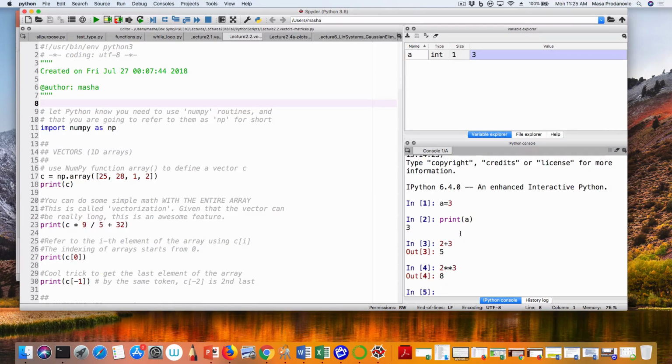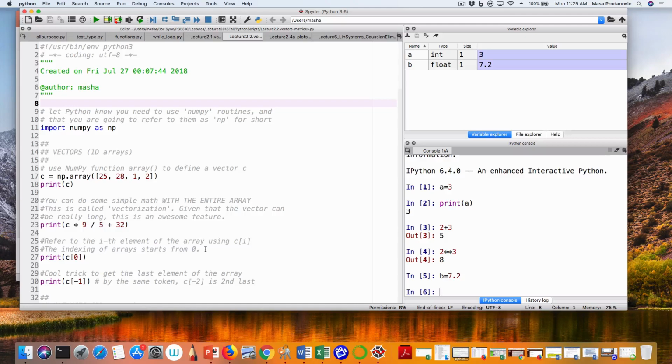The answer is 8. Okay? So this works as a calculator, but typically you want to store things in a variable. Now, what happens if I try to define b that is not just an integer, but it actually has this floating point, 7.2? B shows up there, and you can see that b is actually interpreted immediately as a floating point.